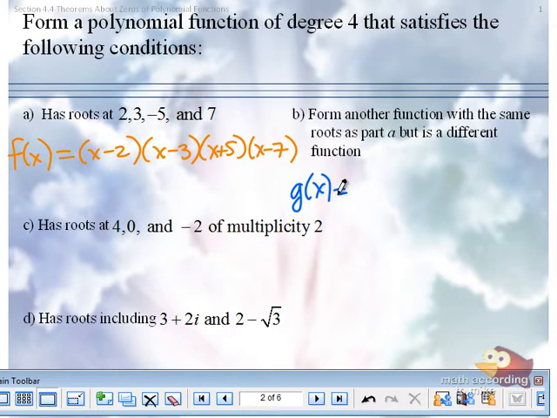Notice the overall directions say degree 4, so you can't change the multiplicity. You can't put like a squared on something. You can't add a factor because then that would change the degree as well. Can't take away a factor. What do you think? Well, if you made this x plus 2, you're changing the root to -2. I think what she was saying was like multiply the entire thing by -1. So that's fine.